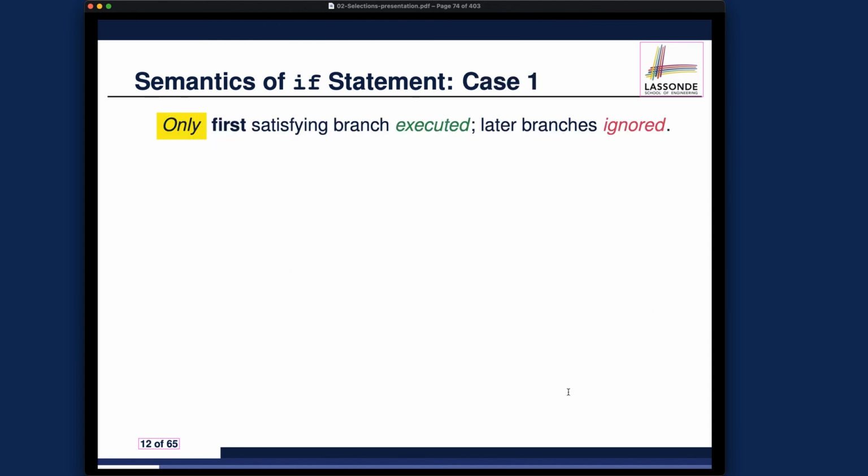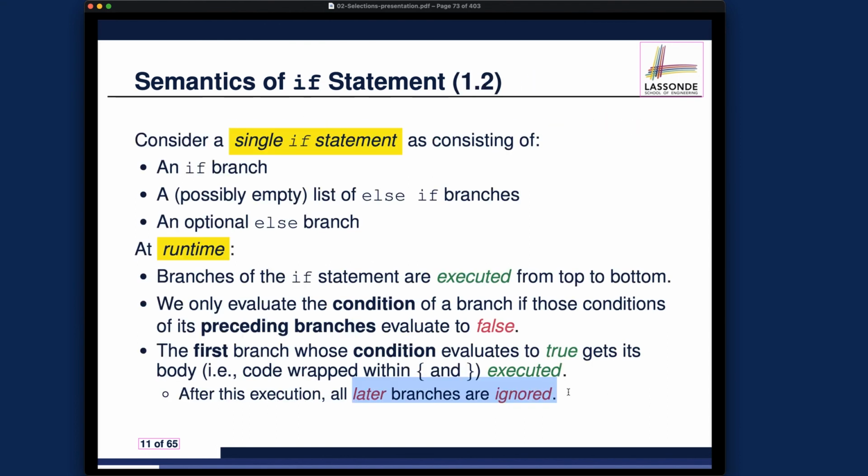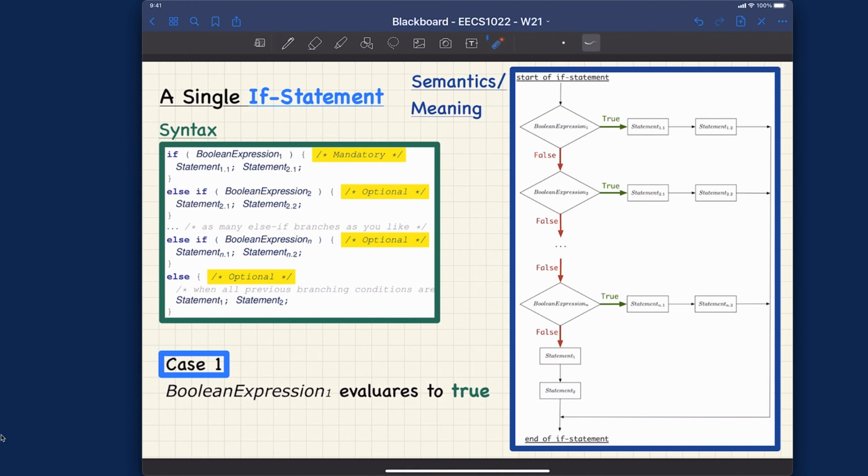All right. So that's the general principle about the syntax for if statements, and we used a flowchart here to show you how things go. But now let's be very precise about each different case, and I'm also going to use an example program to show you how things will go.